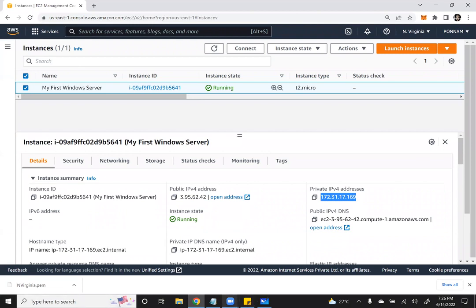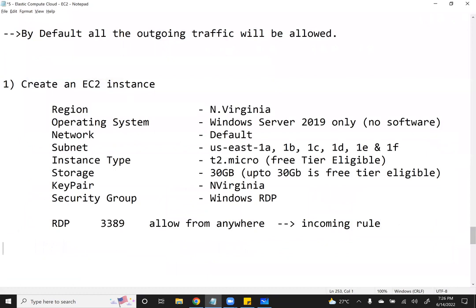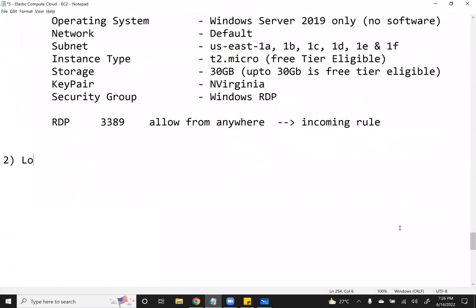So to log into the Windows instance, what we need is, the second thing, login to the Windows EC2 instance. First, we need to have an IP address. Must the IP address be public or private? Which IP address do we need?